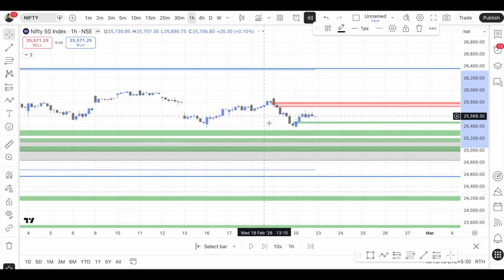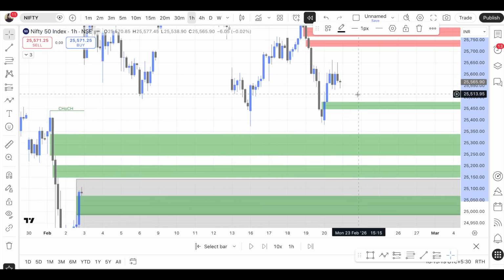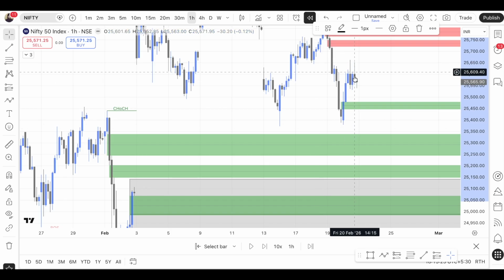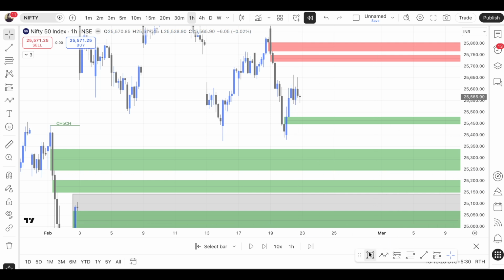So let's go to the 1 hour chart also and see whether there are any other change of characters or any other significant places where the market can react from. We can see that the market has given a positive momentum as part of Friday's session, and we also see that there is a small imbalance which the market has left open here.